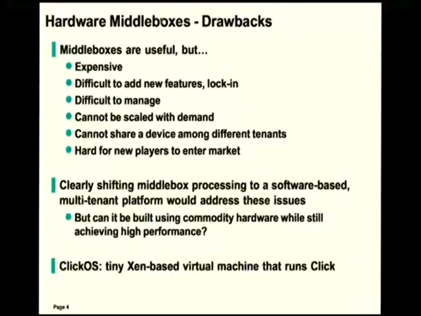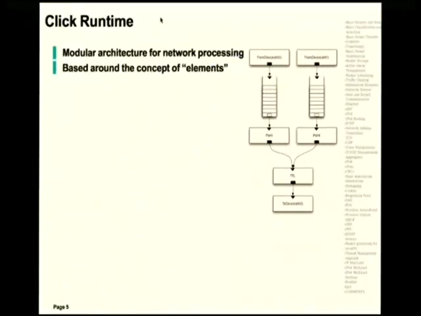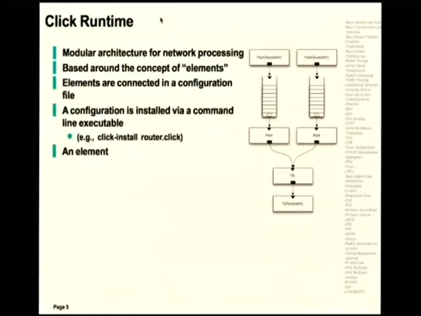So let me first talk to you a little bit about Click. Click is a framework to design routers and process packets, and has this concept of elements. Each of these elements does an operation on the packets or receives packets. For example, the configuration on the side basically decrements TTL and forwards the packet back to a different interface. These elements are contained in a configuration, and basically you install it either as a user space application or as a kernel module.